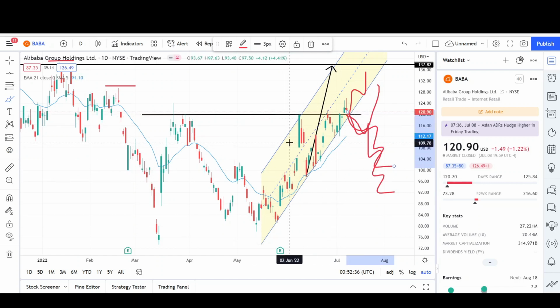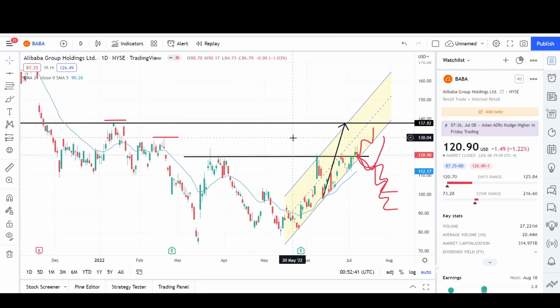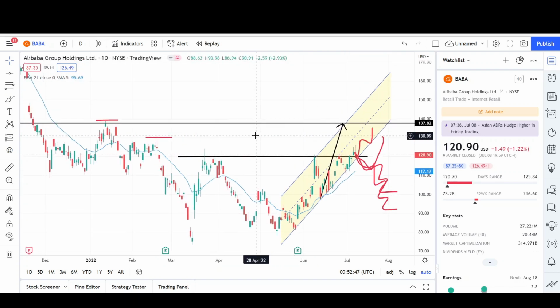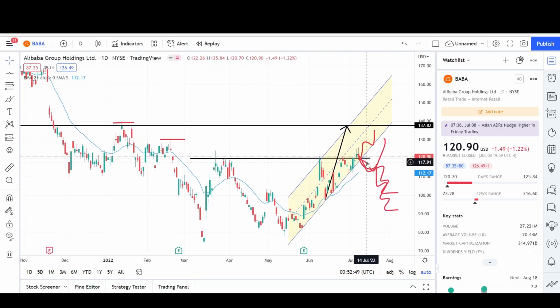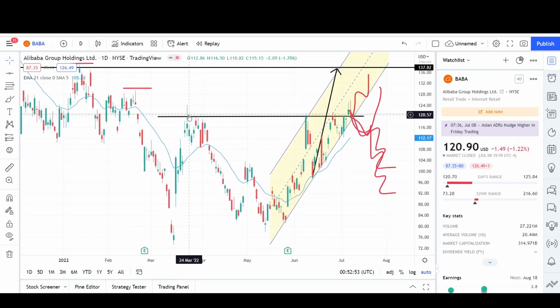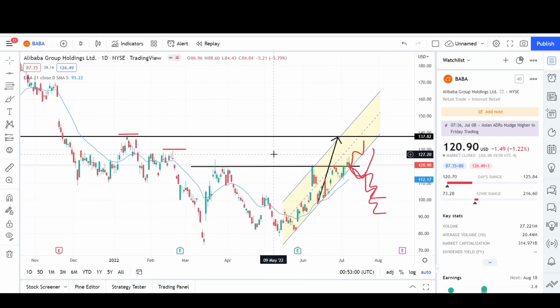Prices are making higher highs, higher lows. So as right now, it doesn't look like the trend's ending until it finds a very strong resistance. Then it could reverse prices. As right now, we'll have to wait and see if this breakout's going to hold or not. But Alibaba did something it hasn't done since March, so that's a good sign if you own shares in Baba. So I'll give you guys an update next week.